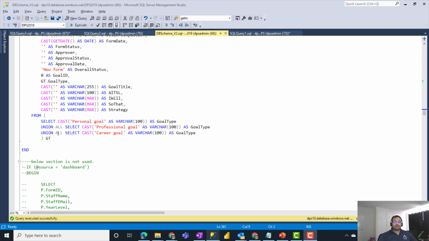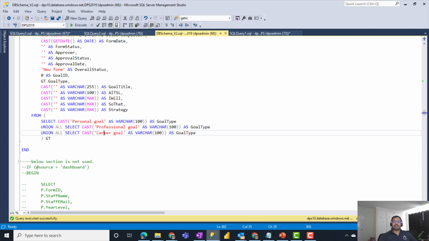And I'm also doing a join, or actually a cross apply kind of join, to create three goals. So basically I'm setting one goal of each type. So I know there is definitely going to be three goals.